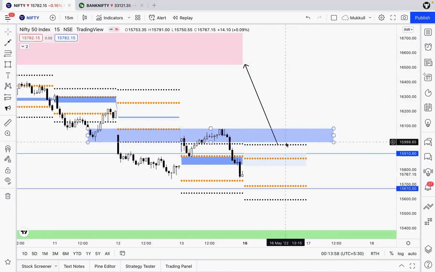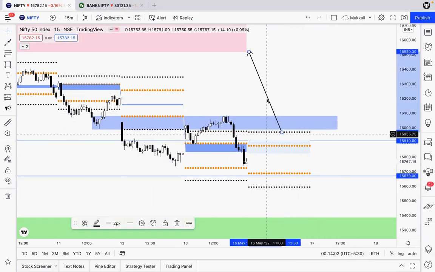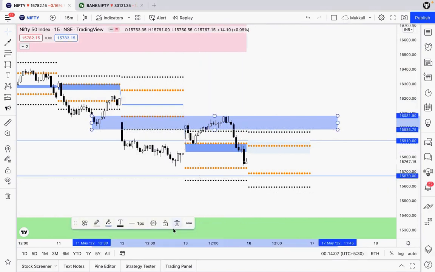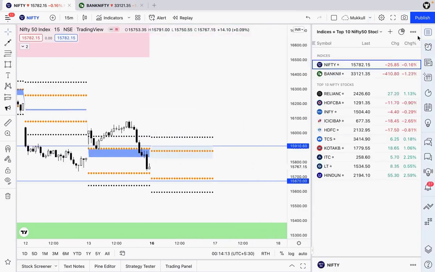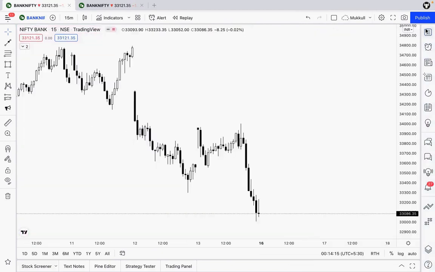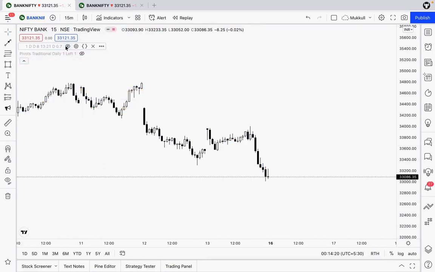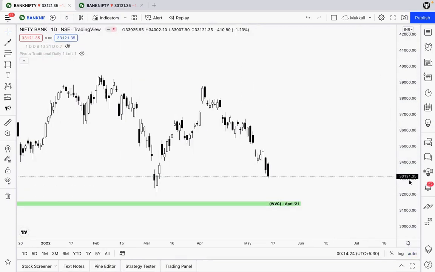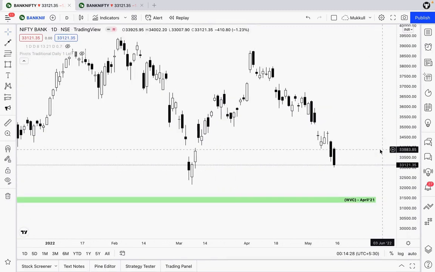Okay, and for the downside, we also know what the targets are. So this is particularly what Nifty is looking like. Now we will discuss what the odds are. Let's first quickly go to Bank Nifty and check what Bank Nifty is doing. Let me just switch this off quickly. Let's go to daily. Where is Bank Nifty? Same analysis.